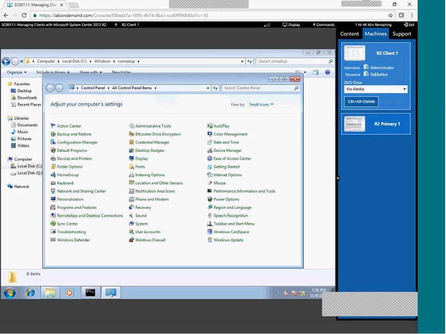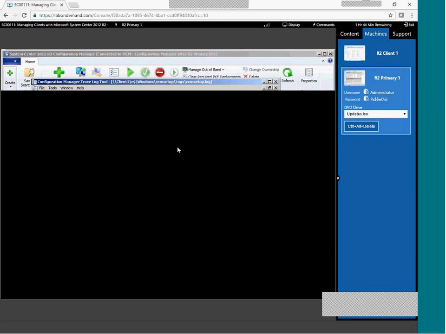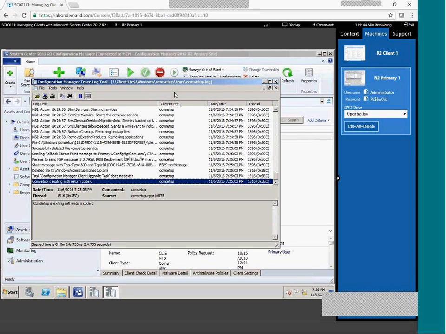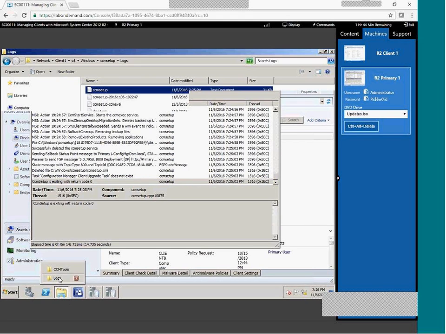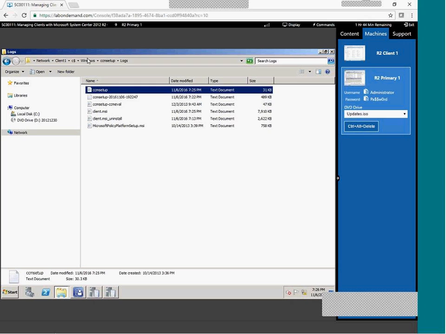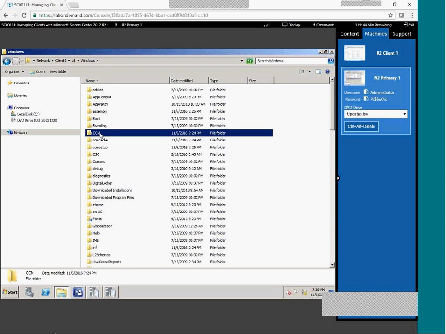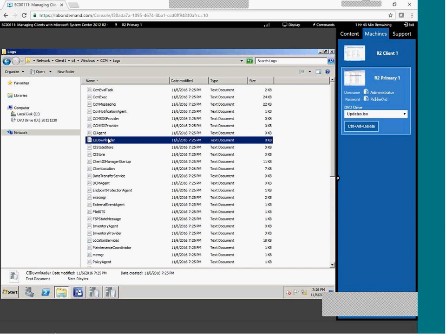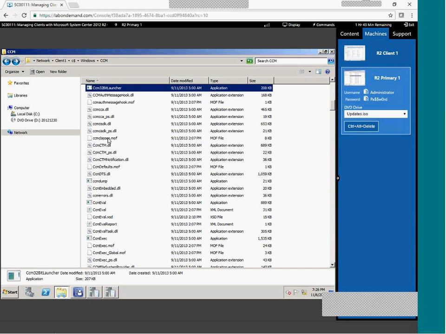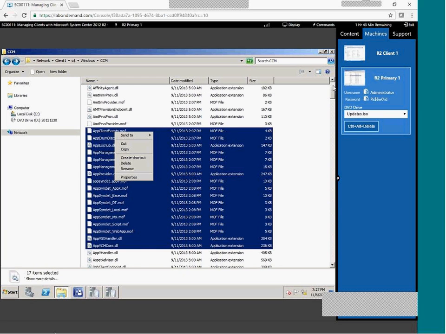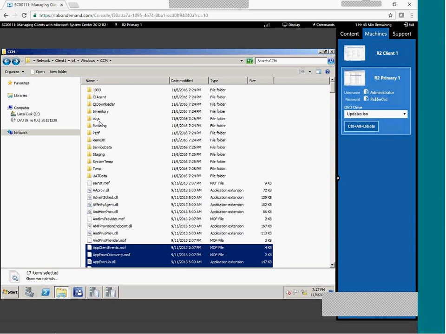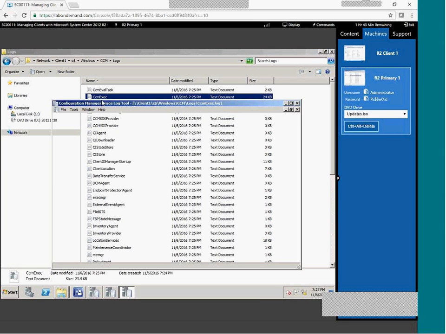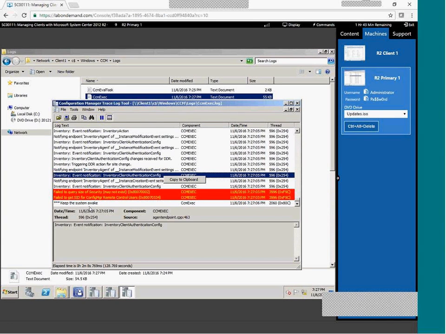And furthermore, logs should be reviewed. After the client is installed, you'll forget about this log and check other logs. The logs will be here, client installed. You should go to the CCM folder on the client machine, CCM exec, logs. CCM exec is the related log.